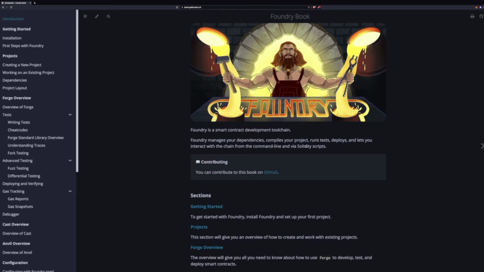And previously, you would need to bounce back and forth between, for example, JavaScript or Python and Solidity to actually test your smart contracts. And Foundry is the first development toolchain that has embraced Solidity as a first-class language that can be used for something different than only writing smart contracts. So it will allow us to test our smart contracts writing the same Solidity language that we're using to write the source code that we want to test. And so without further ado, let's go ahead and hop into how we install Foundry.